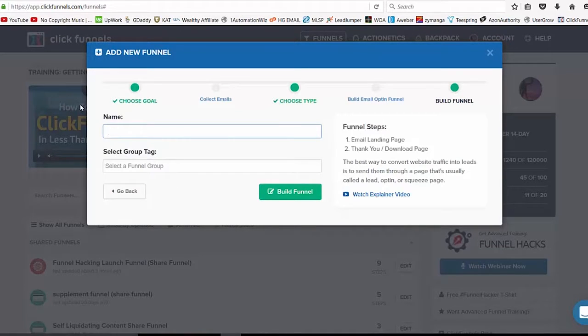So I'm just going to type in fitness demo lead capture. You can select group tag, or just leave that blank, and then go ahead and click build funnel.